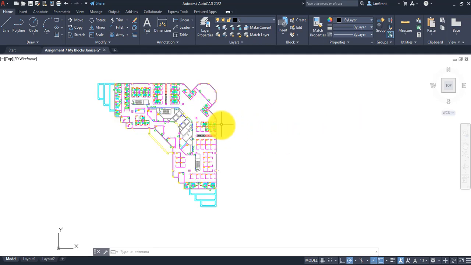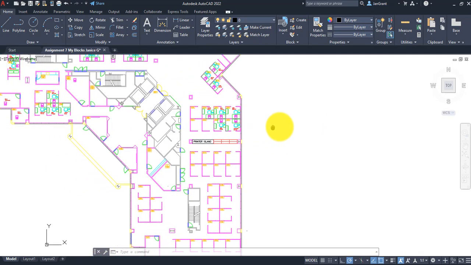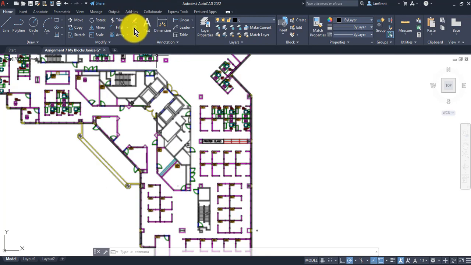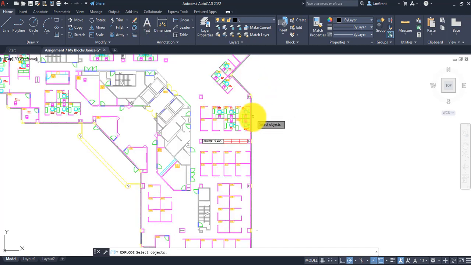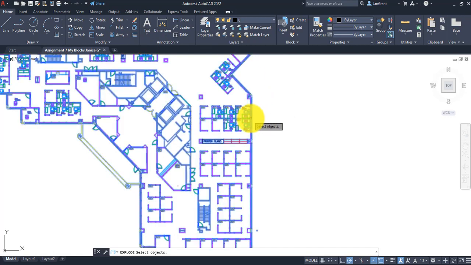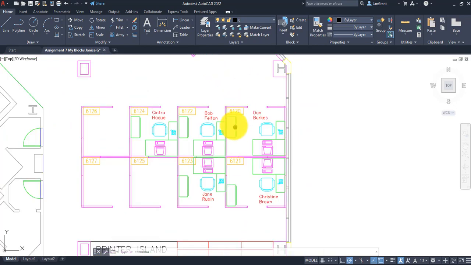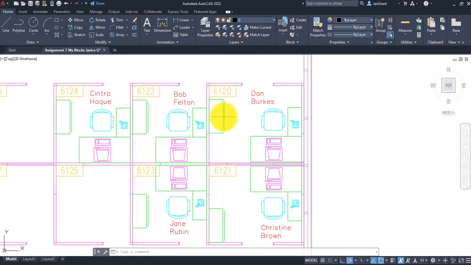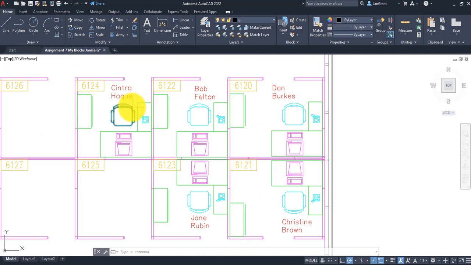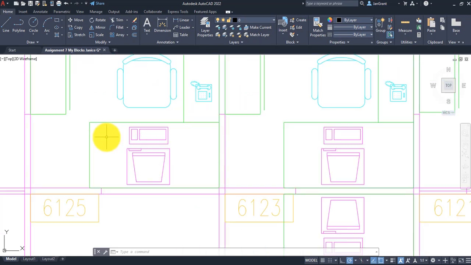All right, so now we'll explode it. Just wanted to go through some of these tools with you. The explode icon is right underneath erase there. I'll go ahead and click on explode. I'll select this whole plan, which is a block, and then enter. And see how now it has its individual pieces. But if we get closer to, let's say, these cubicles here, you'll see that there are still blocks in here. That chair and those doors, the ones that we saw. And inside those are more blocks. So this one here, let's look at this old monitor.